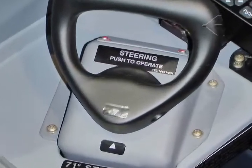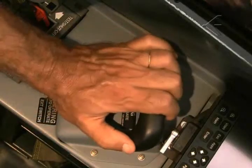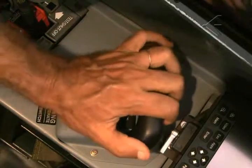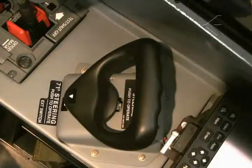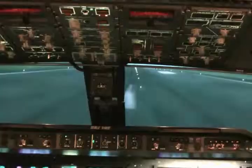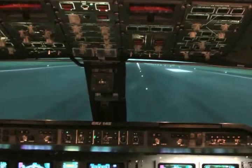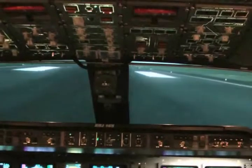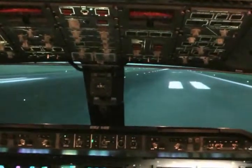The purpose of this video is to provide additional information about how the ERJ-145 series steering system works and to explain the possible failure modes and the proper operational procedures to be followed in the event of an uncommanded swerving. The objective is to provide information in a visual format so that all operators can adapt their training programs to improve awareness of proper emergency procedures in the event of a steering malfunction.